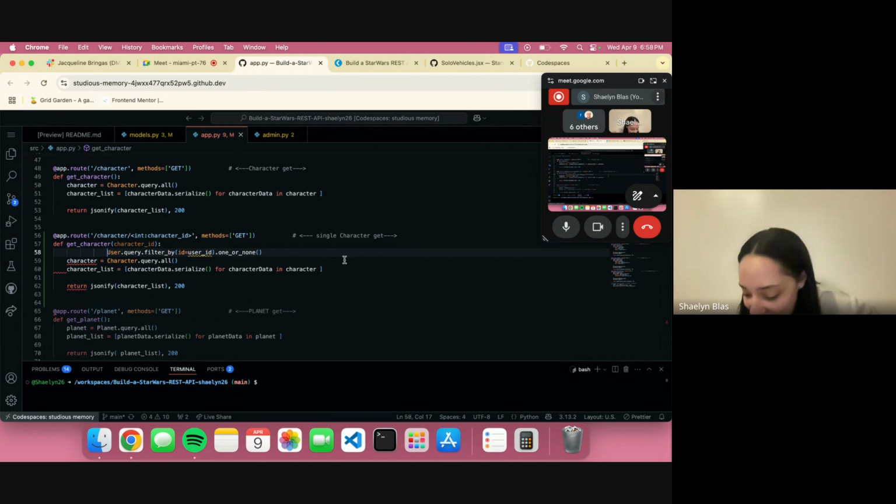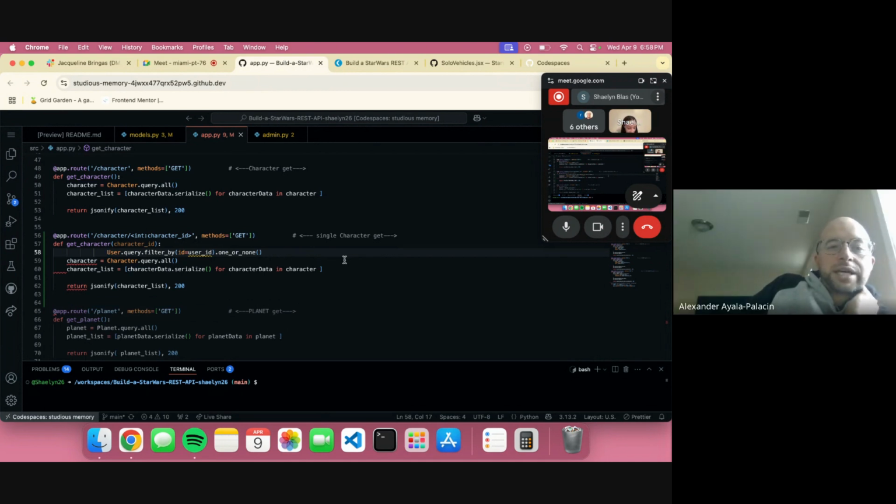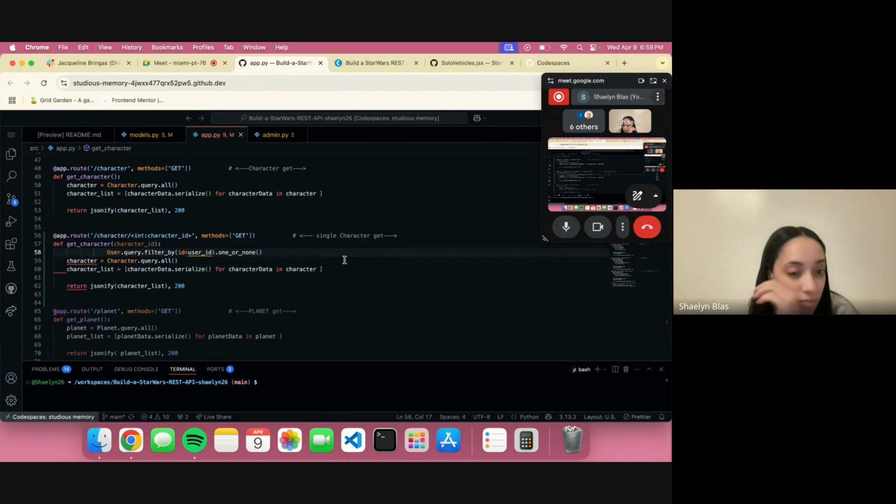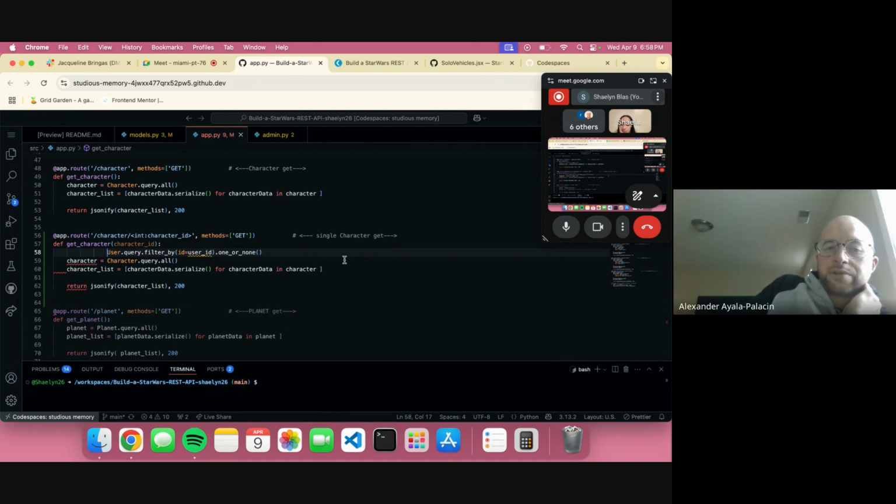All right. Okay, cool. So yeah, on line 59, that's how you get everything. And so this is an example of how to get one thing. So instead of a user table, we have the character table. We're still using .query. So instead of all, we can use filter_by. So let's just keep line 58 there and start editing line 59. So instead of all, put filter_by.